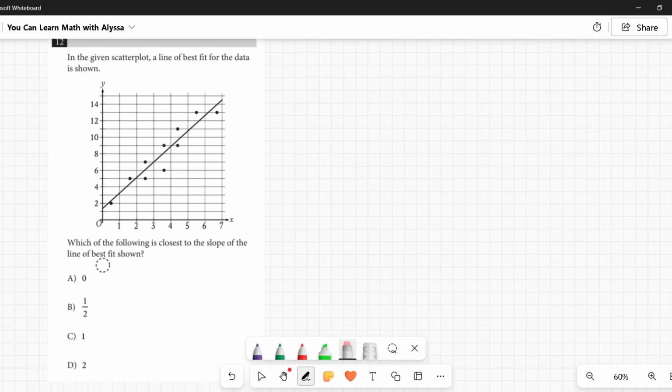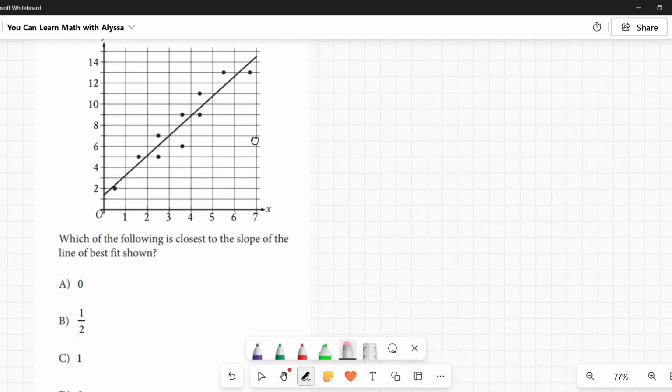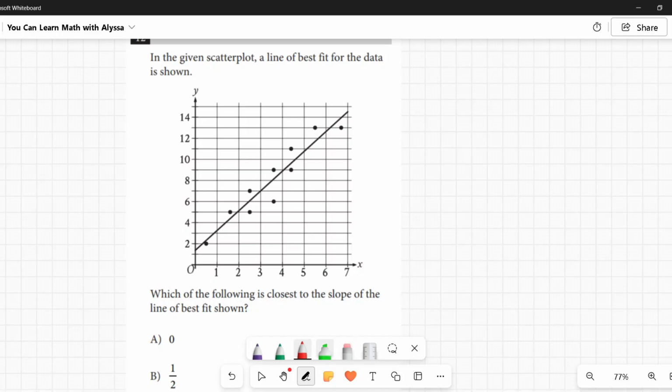And it says, which of the following is closest to the slope of the line of best fit? With this, the one thing you want to be careful about is that we have these big gaps down here that each represent 1. And here we have these little small gaps that each represent 1. So this same space, on the X it means 1, on the Y it means 2. So don't let that suck you in and go like, I know it's going over 1 and up 1. No, you went up 2 according to their scale. Always be mindful of that. So we don't have to be super precise.